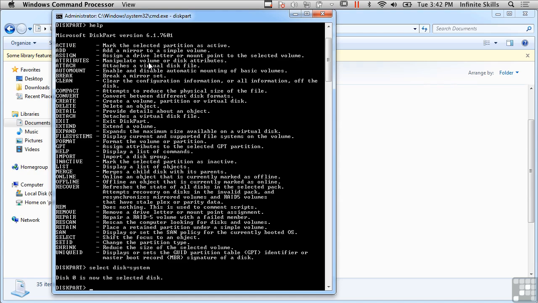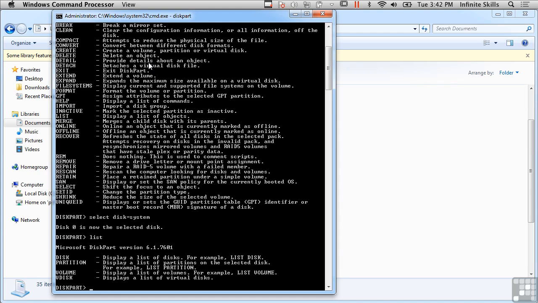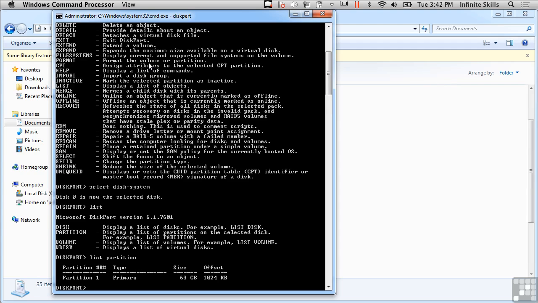Now I can do a lot of different things with this. I could do a format, I could create a volume, a partition, I could do a number of other things. I'm going to list my partition, and you can see there's one partition here that's 63 gigabytes in size.